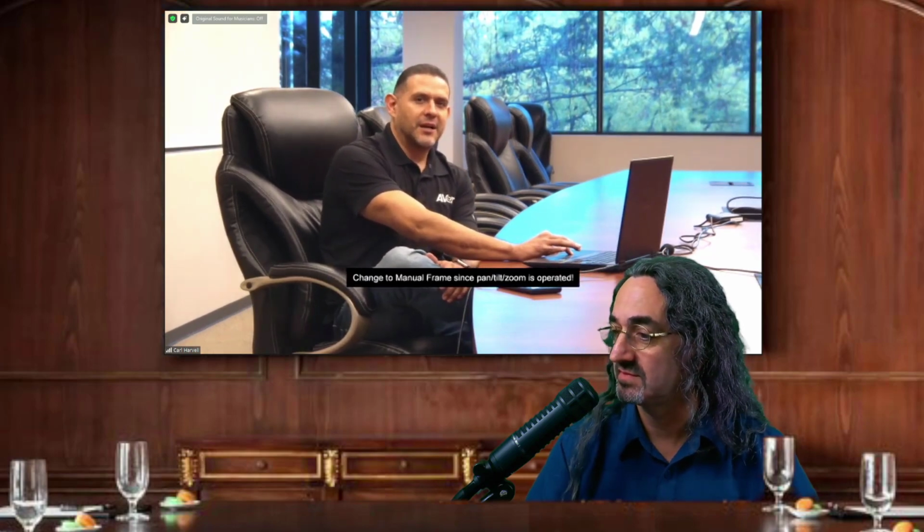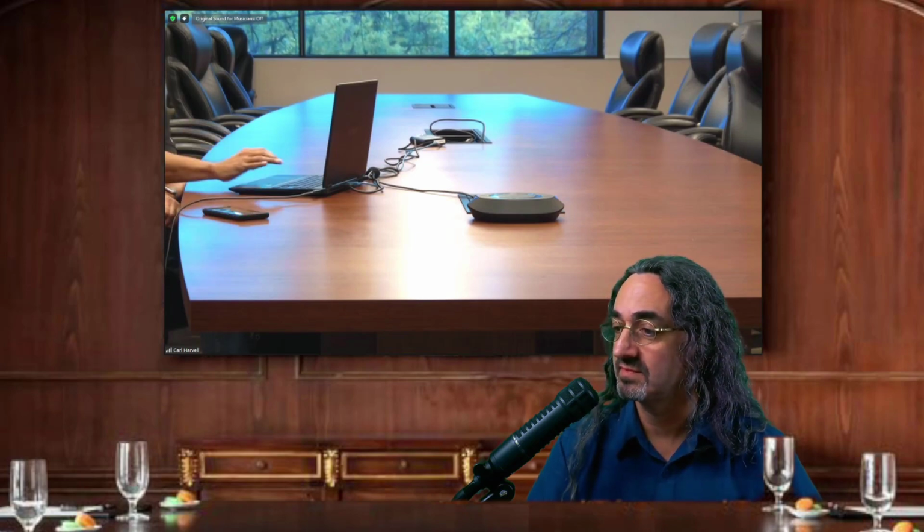connected it up with a speakerphone to allow a 15-foot pickup radius within a conference room. So if I were to actually show this speakerphone, which is really similar to ones that we've had in the past, essentially what we're able to do is have a speakerphone that connects up to the camera with a single RJ45 connection. Nice. So now what I'm able to do is have a 15-foot pickup radius. This speakerphone connects up to the camera, like I said, with an RJ45 connection, a Cat6 connection. And from the back of the camera, now it's just a single USB connection to the compute of the room. So it's really simplistic on how you could install it.